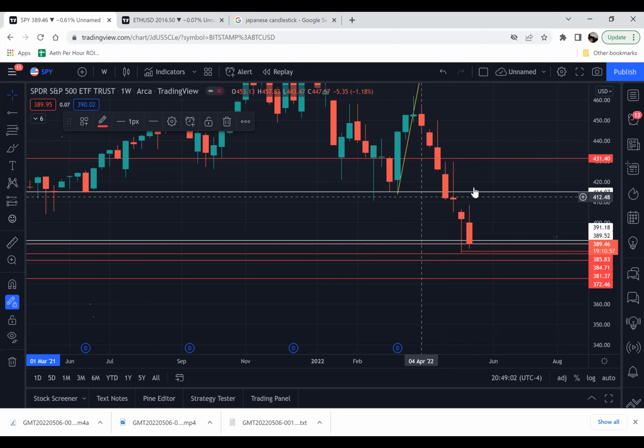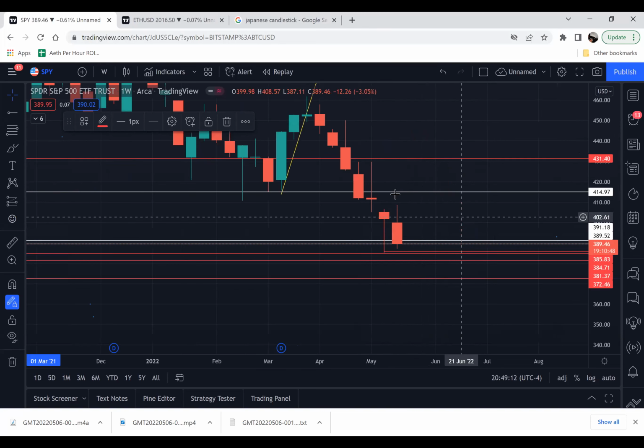It's like, okay, what do we want to do? The tug of war started. Bulls, bears. Okay, we're going back down. Bulls came back and gave a pin bar. Even though it's red, it's still kind of a bullish pin bar because it's on the bottom of a downtrend. But the indecision is still indecision.